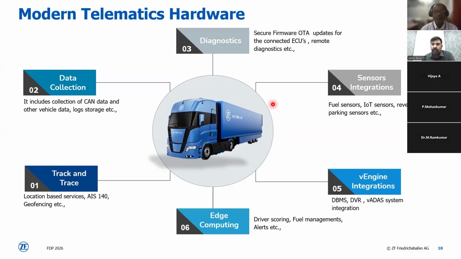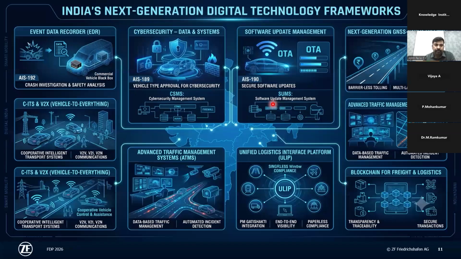That is what I want to highlight, how this modern telematics hardware is also evolving. We already see that we are running out of a lot of compute and memory in these boxes, and eventually the OEMs are also migrating toward very high end ECUs and systems that support advanced functions. So those are also evolving, but I want to highlight that these are some key building blocks in this setup.